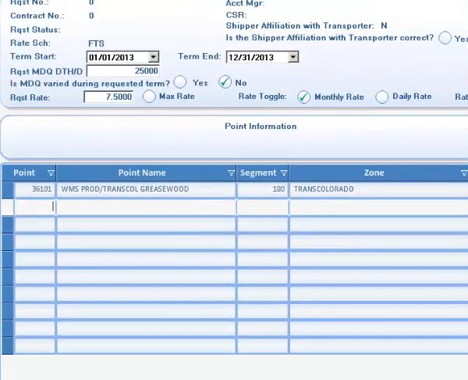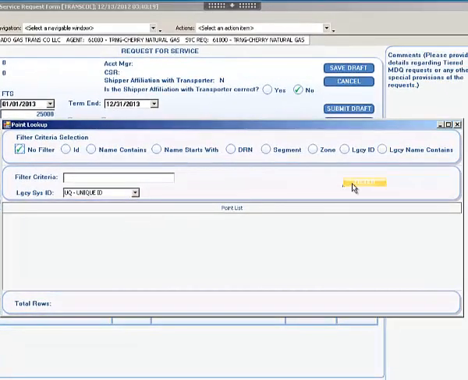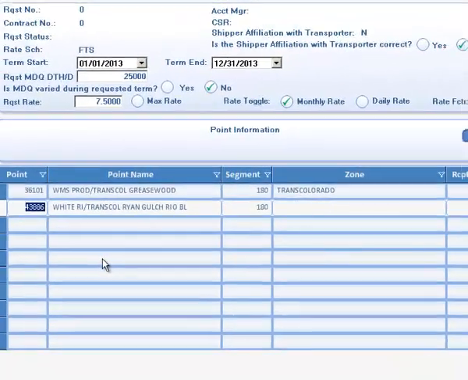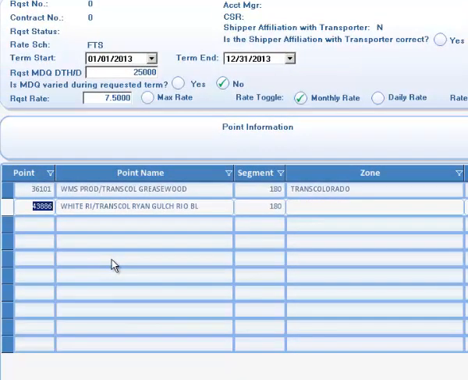We can add another receipt if needed. In this case, we will use the pin pick list to add receipt pin 43886. Double-click in the next available point data box. A pin lookup table subscreen will appear. We are looking for pin number 43886. You can enter this number in the Filter Criteria box, or scroll down until you find pin 43886. Once this pin is found, select it by double-clicking on the line, and Dart will auto-populate the point information matrix with your selection.